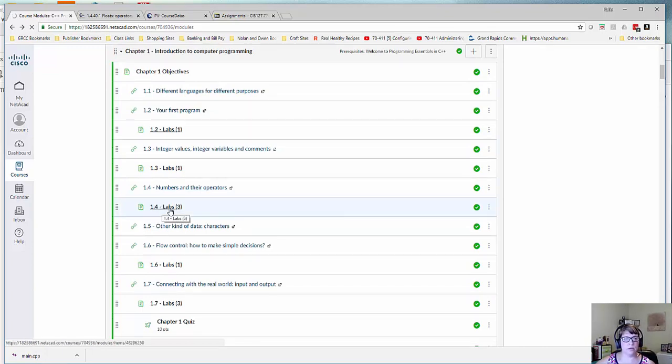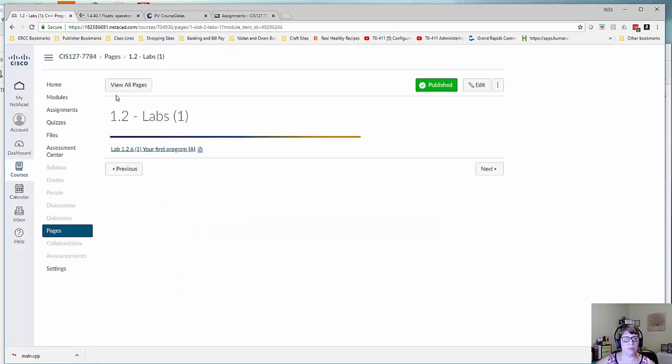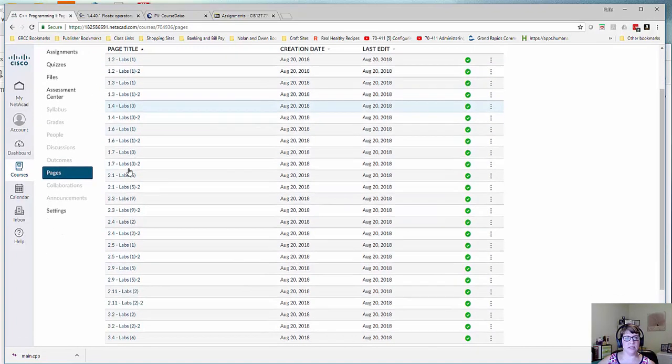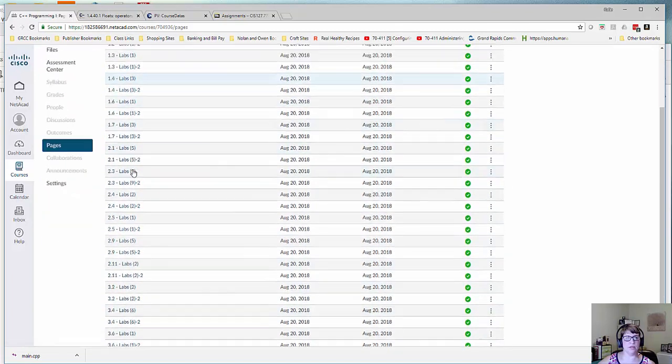So I'm going to open up here. Let's go back and say view all pages. These are just all of the pages of the modules. So those are all the labs that you'll see. These labs are all of the labs.